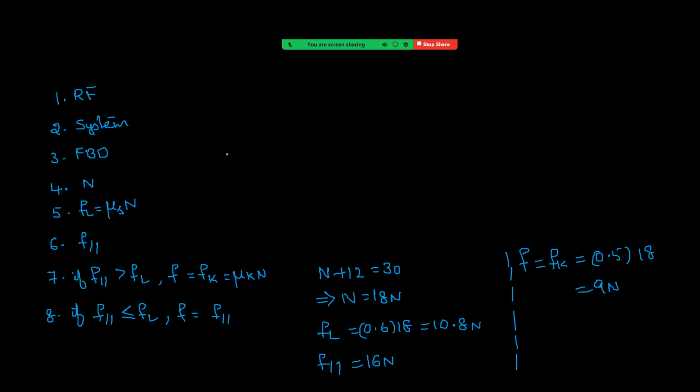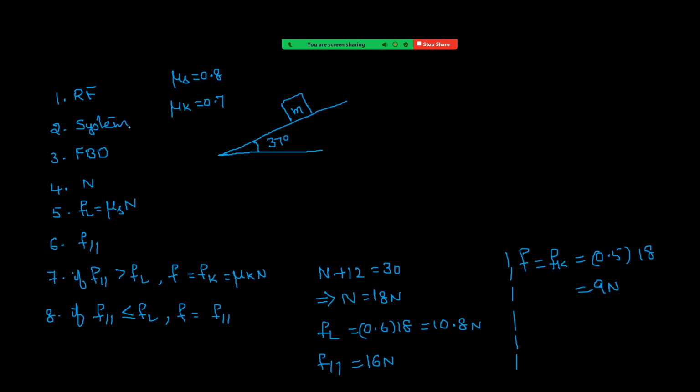An inclined plane, that is a rough inclined plane, angle of inclination, take it as 37, and take mu s value 0.8, mu k value 0.7. Okay. We are placing a block on the rough inclined plane, right? We want to calculate the frictional force acting on the block, right?